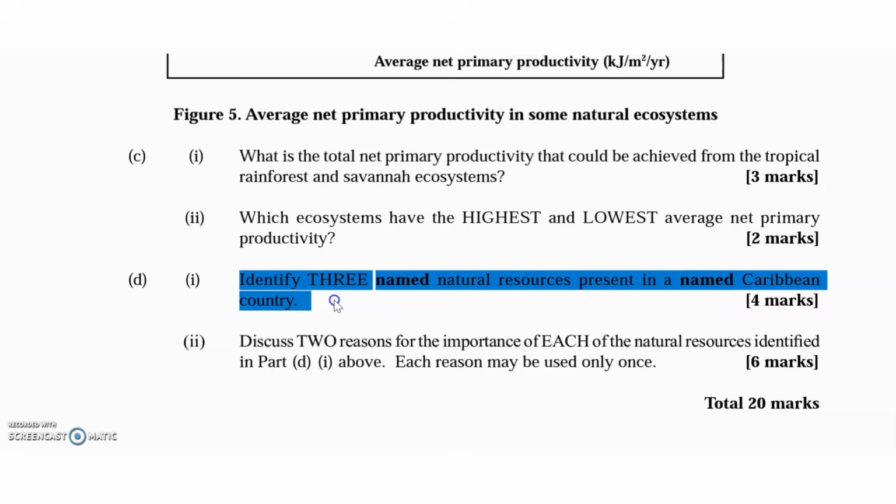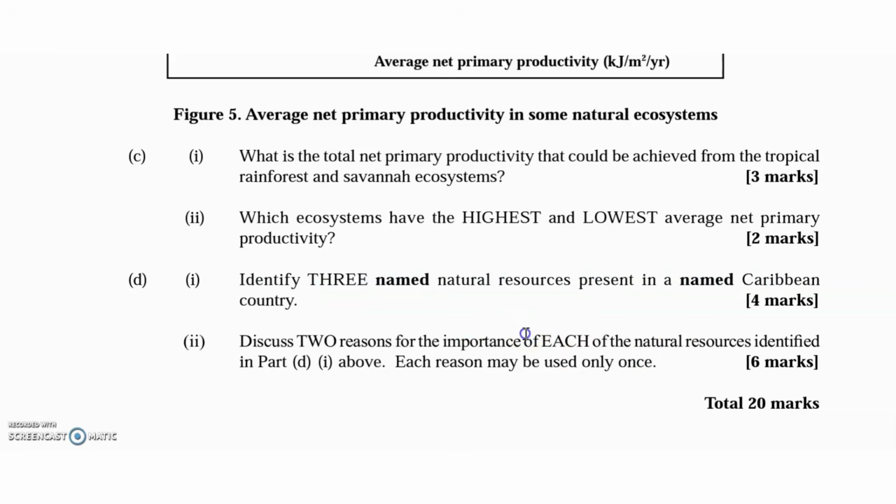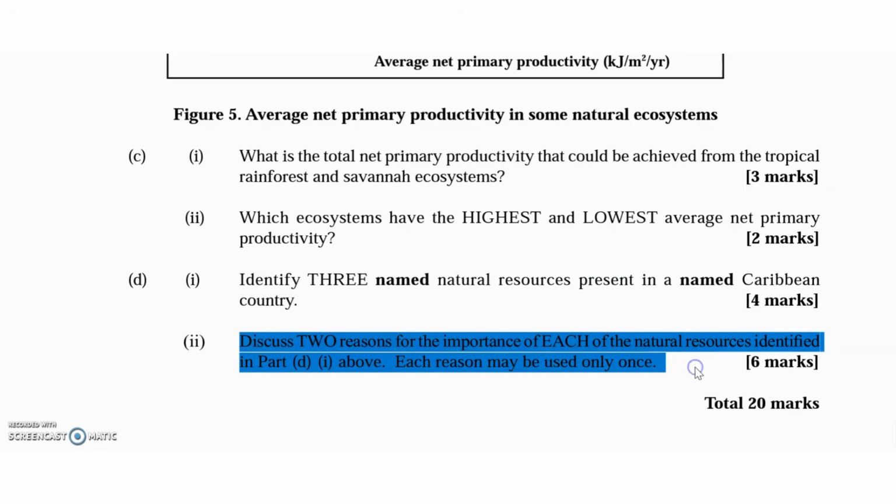Guyana has gold. Guyana has oil and natural gas, which you can conceptualize as one category, and Guyana has forests. Yes, there are many other resources in Guyana, such as freshwater reserves, such as biota, all these things, right? So like I indicated earlier, you can indicate any you wish, for example forests, gold, and oil and natural gas. If you want to separate oil and natural gas, you can do so. There's no hard and fast rule behind that, but in most instances, they are put in the same category.